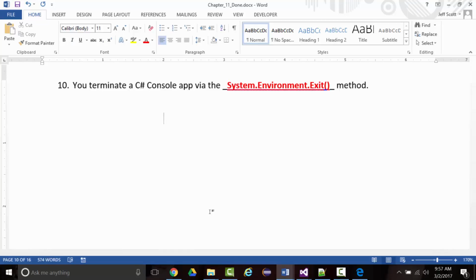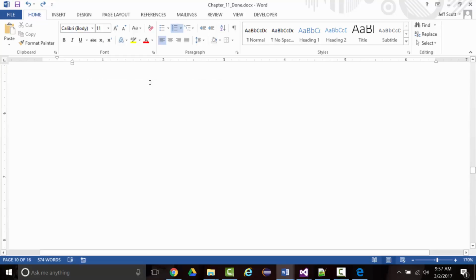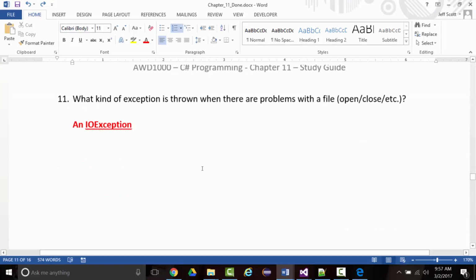But really it's System.Environment.Exit. Since there's parens there, you have to put a number in there. And typically the number you put in there is 0 if it's normal program termination. All right. That's number 10, Environment.Exit.